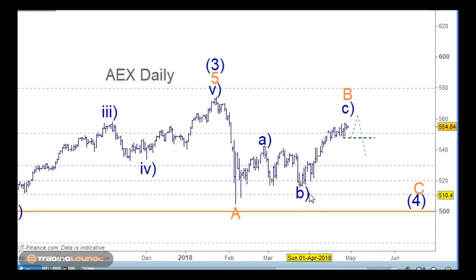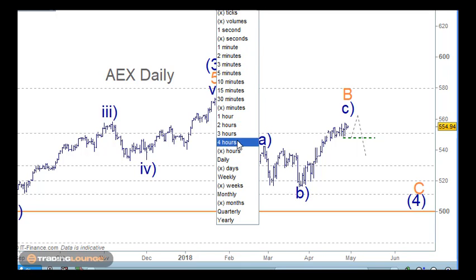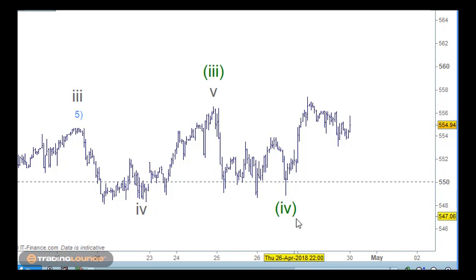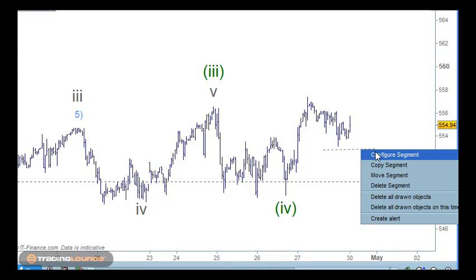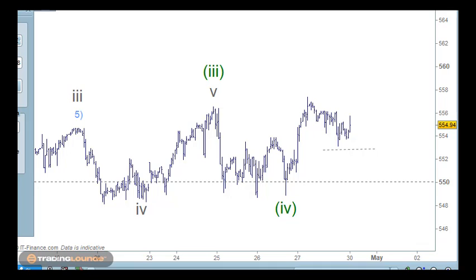So we're basically looking for 5 waves in wave C up through here, and it can go a tad higher as well, but we're not going to go short unless we've got 550 here as a retested resistance at this point. So with that in mind, I'm not sure if we've gone to the hourly or 4 hour here, but I'm thinking this is a wave 4 here, and we can move straight up from that point. But the good news is that if that's really breached from here, we can go short from here as well on this low.